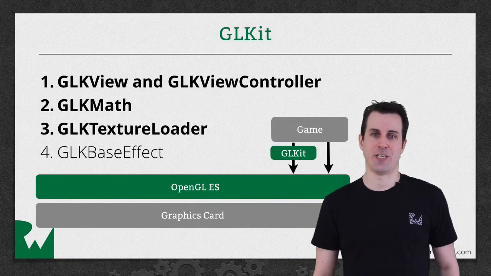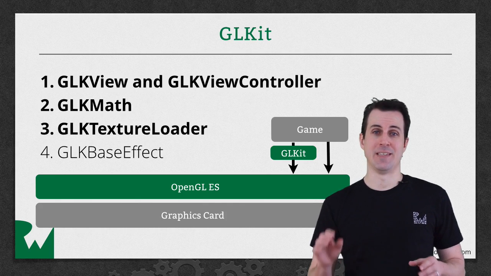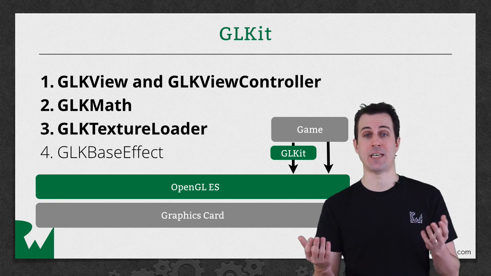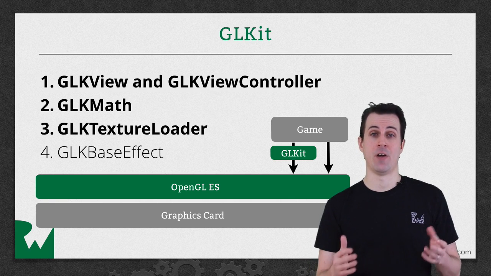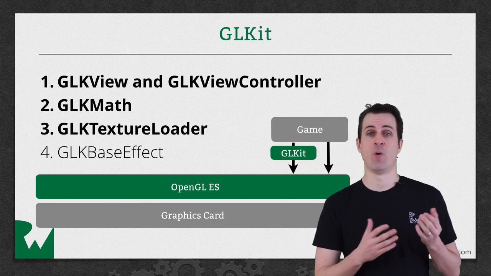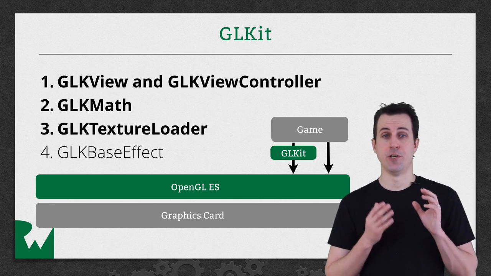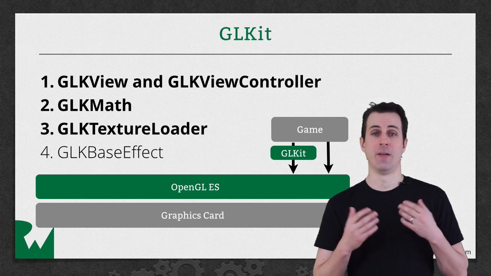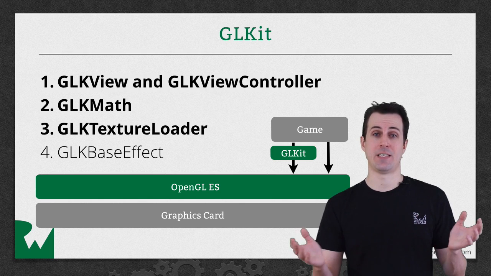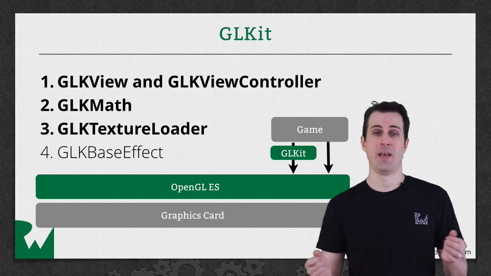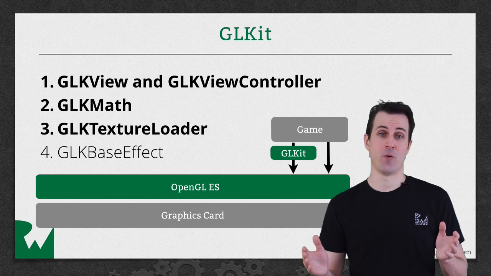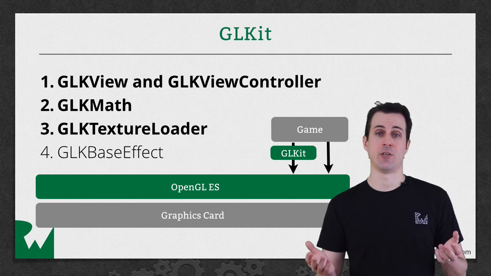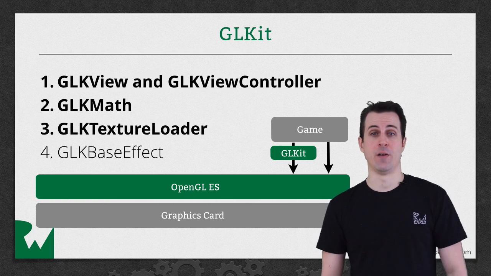Next, I want to say a few things about GLKit. I mentioned earlier that GLKit is that thin little helper library that helps you save time on some common OpenGL ES tasks. But I wanted to go into a little more detail on that and what we'll be covering in this series and what we won't. So first of all, there's GLKView and GLKViewController. You can think of these as some helper code to get initially set up with OpenGL. And I think if you're targeting the iPhone platform, there's no reason not to be using this. It just saves you some time, gets you started nice and early, and works really well. So we'll be focusing on that.